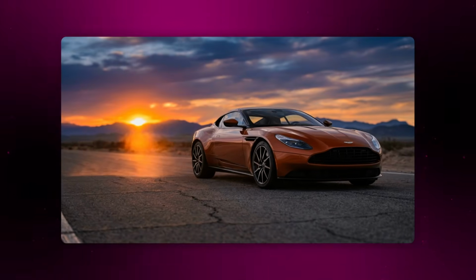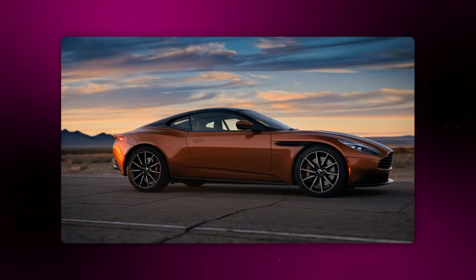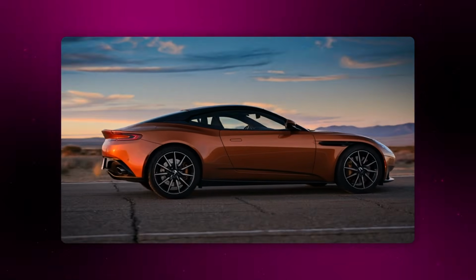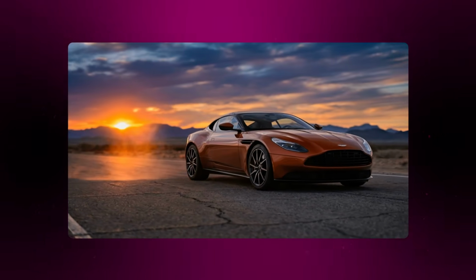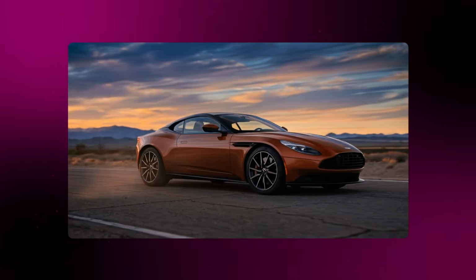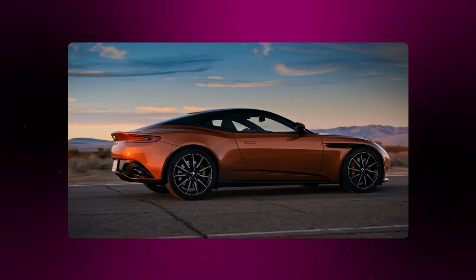The camera movement is smooth and controlled with multiple angles that feel intentional. The physics add realistic details like subtle heat distortion and natural light reflections on the car's surface. The audio is clean and well-timed with an engine sound that matches the visuals. Overall, this level of quality is like nothing we've seen before from a video generator. You just saw how Cinema Studio adds that professional cinematic feeling that really separates high-quality content from obviously AI-generated videos.